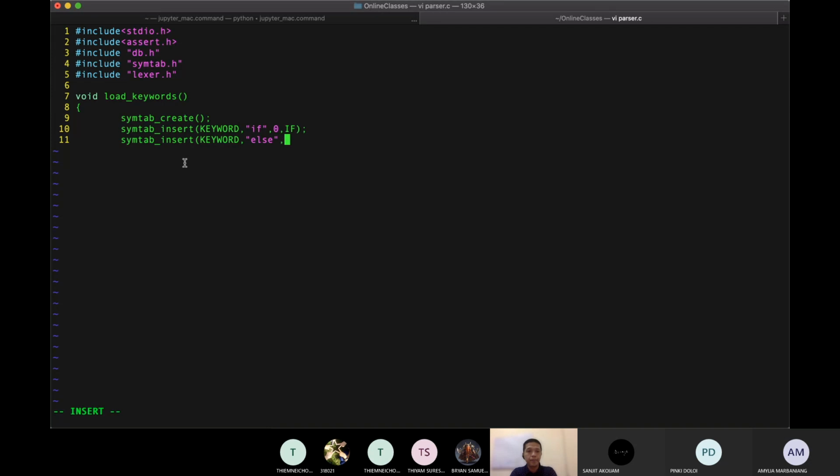The third one is the line number in the input file, but because this is not really part of an input file, we just say line number 0. And then the last one was the token number, which we have already defined in lexer.h yesterday.